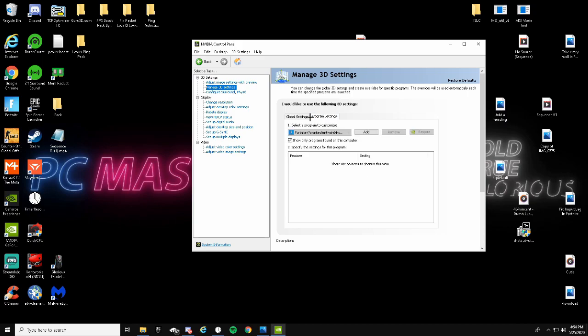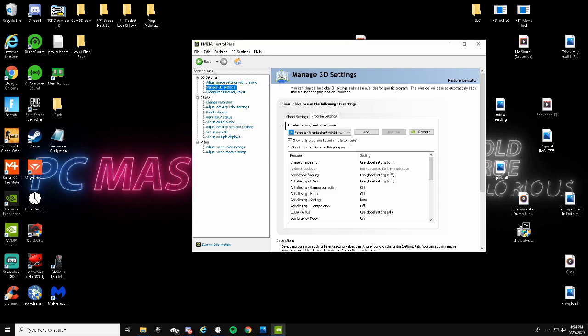If you're on AMD, you don't have to do this step, but if you are on Nvidia, I highly suggest doing it, or you can figure out how to get low latency mode / ultra low latency mode on Nvidia by looking it up on YouTube. This step will decrease your input delay by nearly 2 milliseconds. That's 4 times what timer resolution does. So I do highly suggest that.